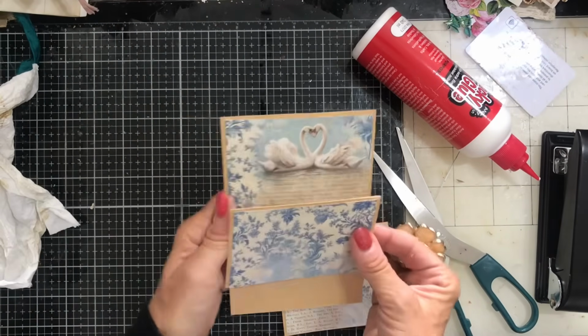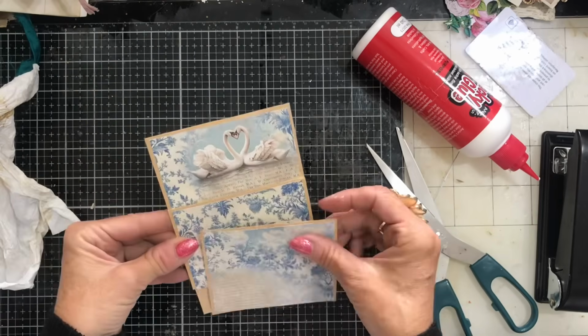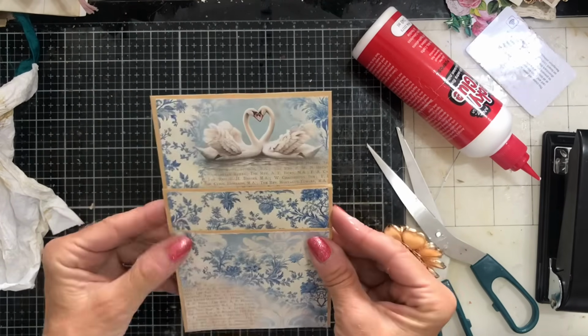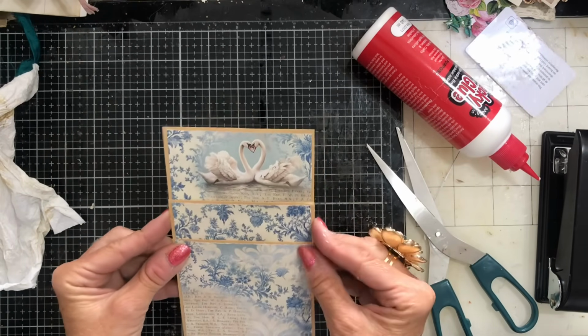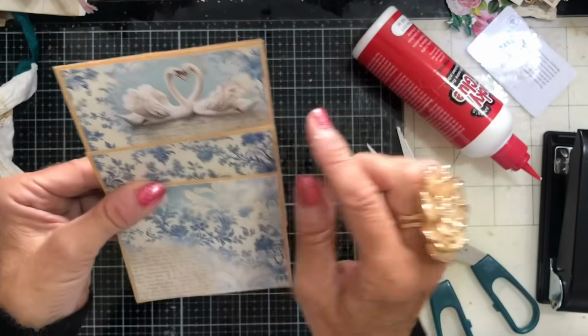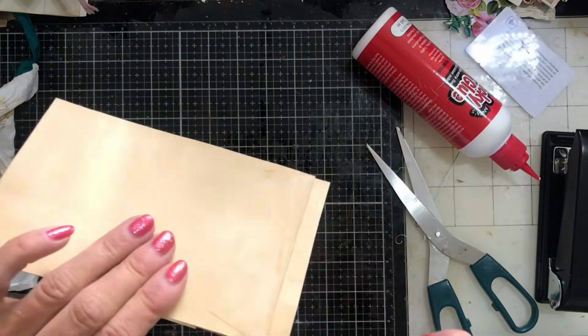Okay, so you're now going to be assembling your pocket. So if you were making this with the sewing machine, what you could do is take it to the sewing machine. You don't want to obviously stitch across the top because you would effectively stitch this shut, but you just want to go down the edges like that and then across the bottom.